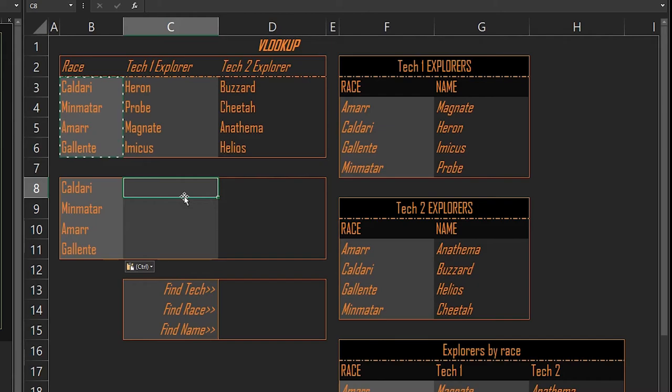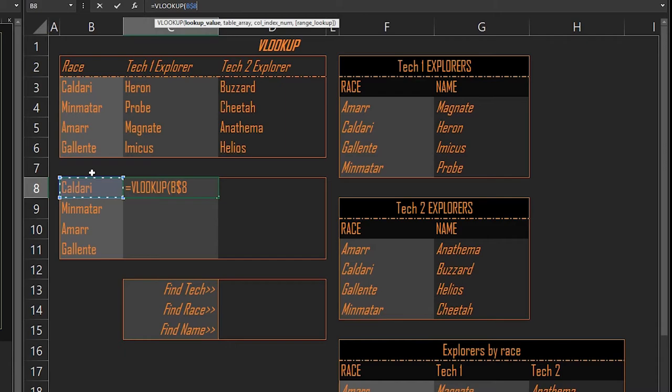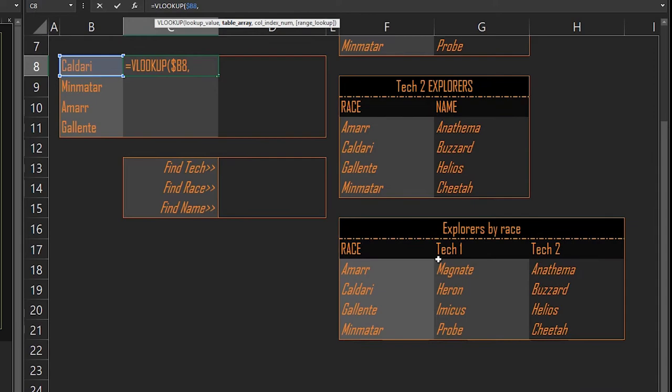So I'm going to do it like this. I'm going to go equals VLOOKUP. The value that we are looking up is again in the B column. Make that absolute in the column reference. The table that we are looking up this time is down here, F18 to H21 in this instance, making that absolute because that doesn't want to change when we move our cells about or when we flash fill or when we copy cells. It always needs to be looking in that same region.